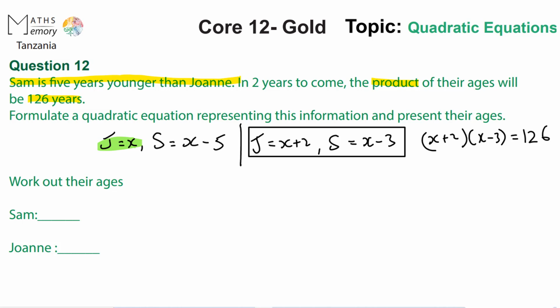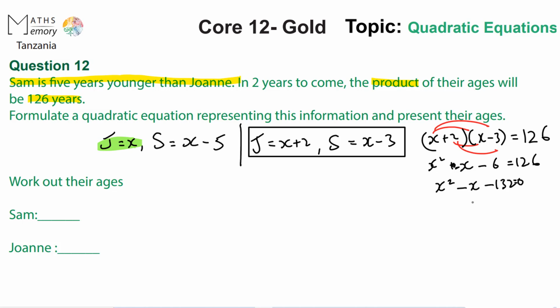Let's do the crab claw on this over here. So we're going to get these 4 things multiplied together. So we'll get x squared plus, if I do the 2 things together over here, minus x, minus x, minus 6 equals 126. x squared minus x minus 132 equals 0.